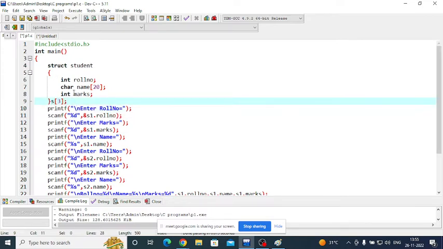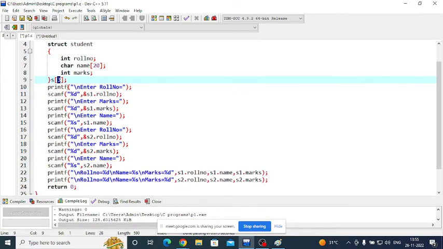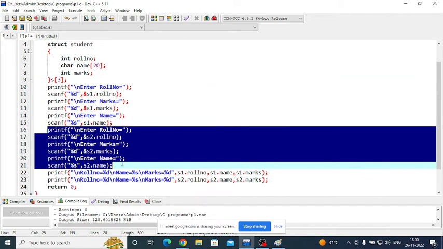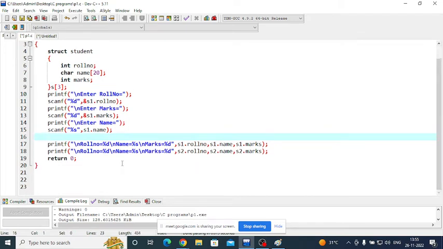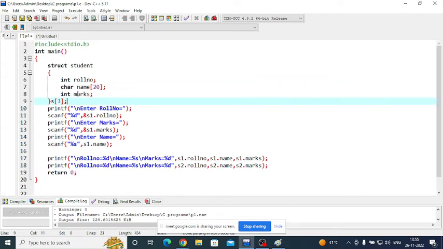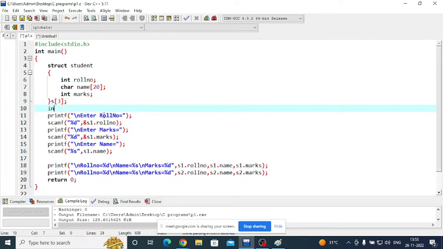So here I want to accept values for 3 students. I have declared S array having size 3. Now we can call this printf and scanf in the for loop, so it will execute 3 times again and again. No need to write same code 3 times. So just declare one integer variable, integer i. See here, S of 3 is created in the memory.